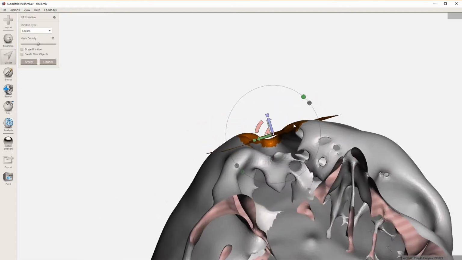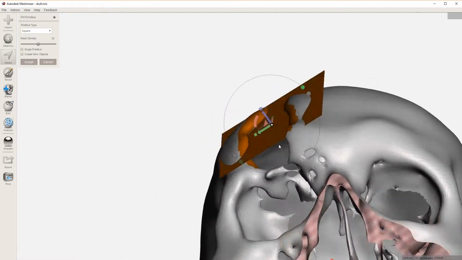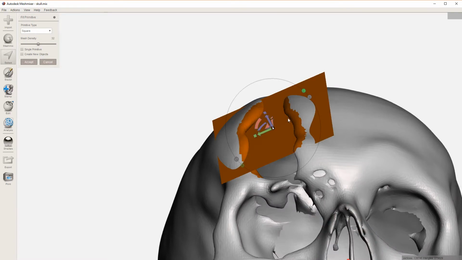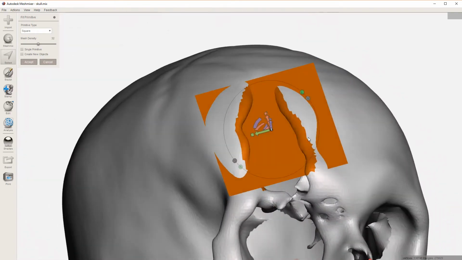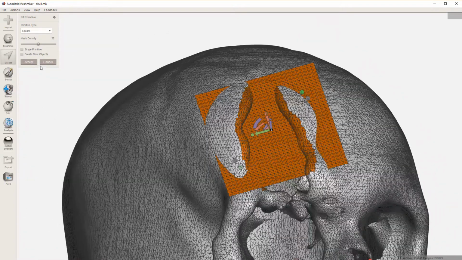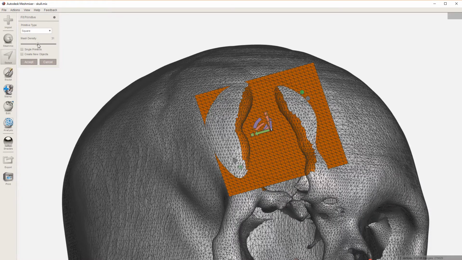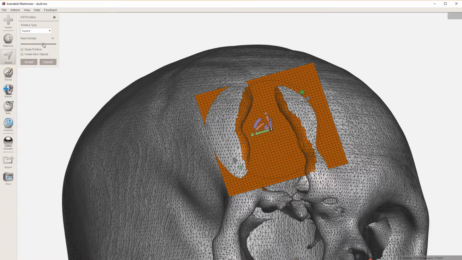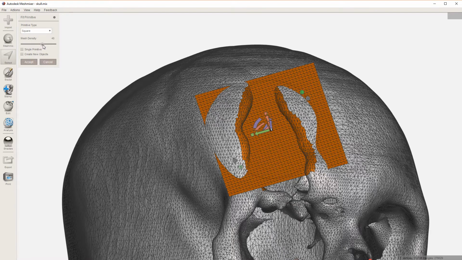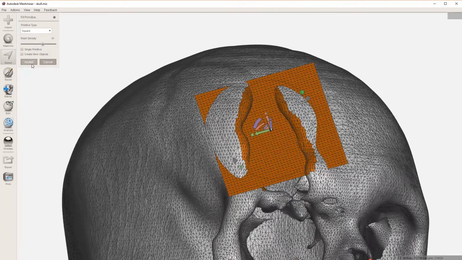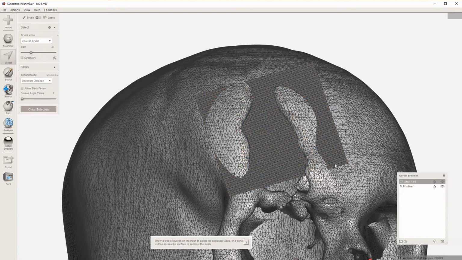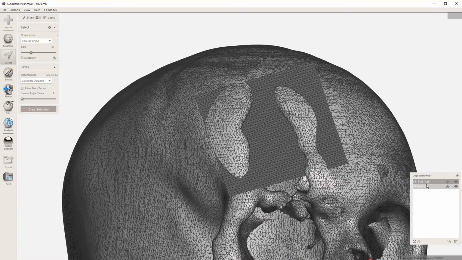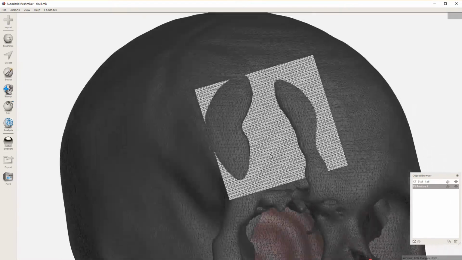What this means is that this is the average of this U-shaped thing that I selected, which is exactly what I want. I'm going to press W to turn on wireframe. I want to pretty much match the density that I currently have, with this slider up here. Pretty good. And I'm going to say create new object because I want this to be a new object. Our object browser right down here pops up and we have a new fit primitive.